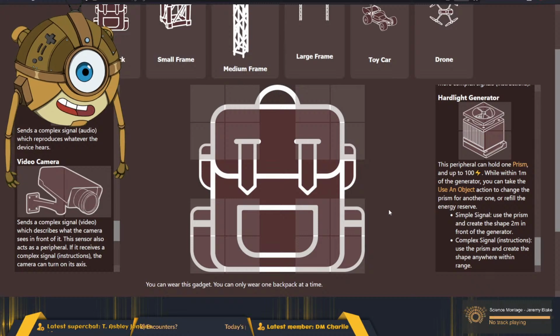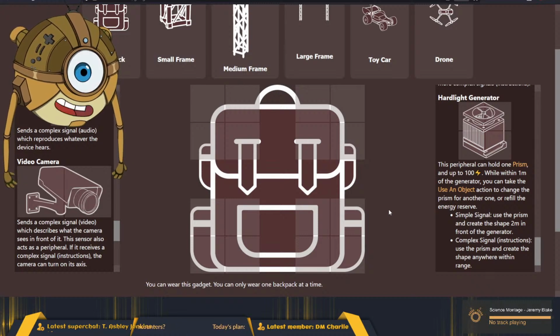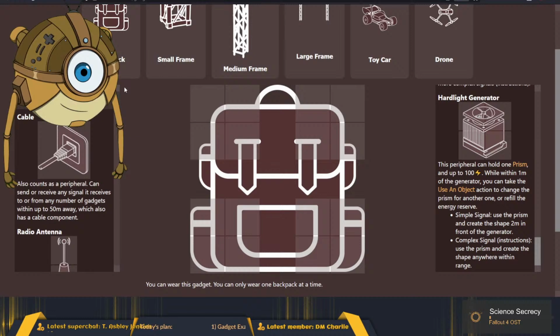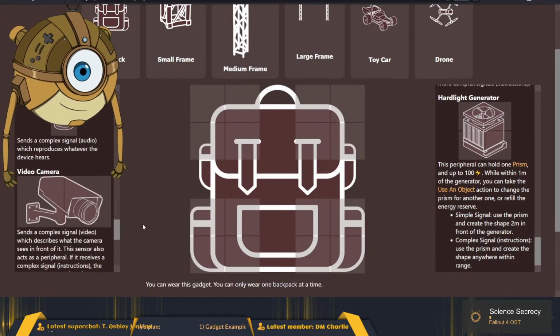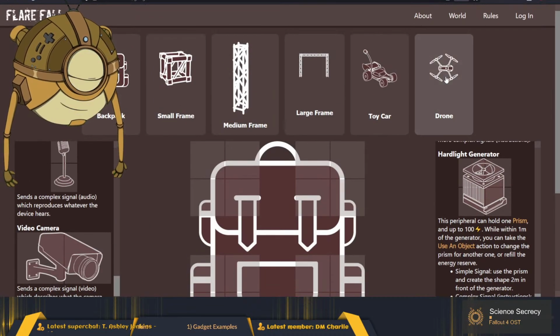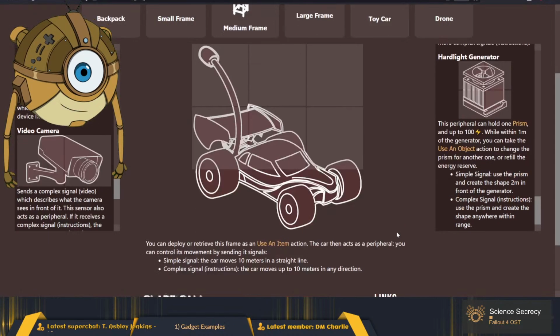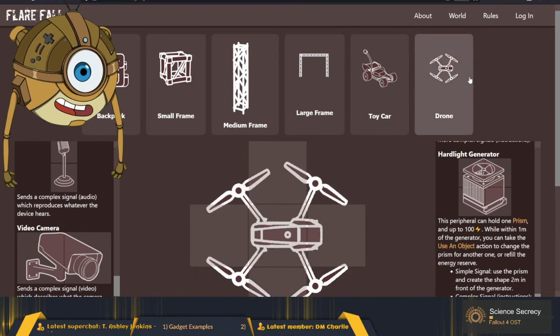They're definitely a good tool for the players, I think. I'm going to need to actually playtest this, of course, but it's giving me the feeling that, at least as a player, I would have a lot of uses for this. But as a static kind of thing, I guess I don't need to make them static. I have toy cars, I have drones.